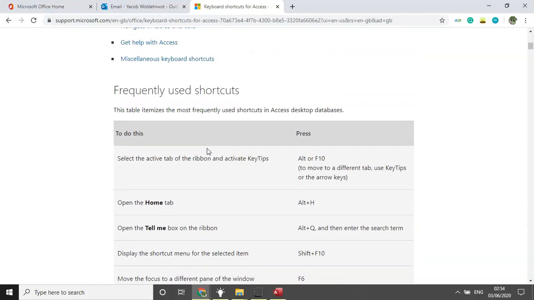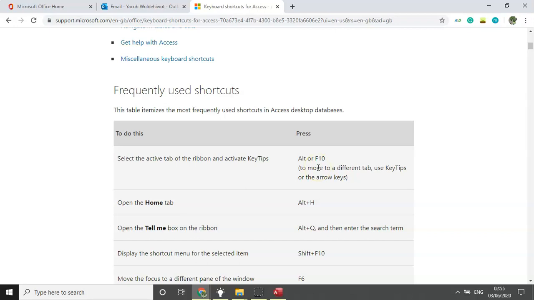This one: select the active tab of the ribbon and activate key. Select the active tab of the ribbon, ALT or F10. F10 to move to a different tab. Use key tips or the arrow keys.